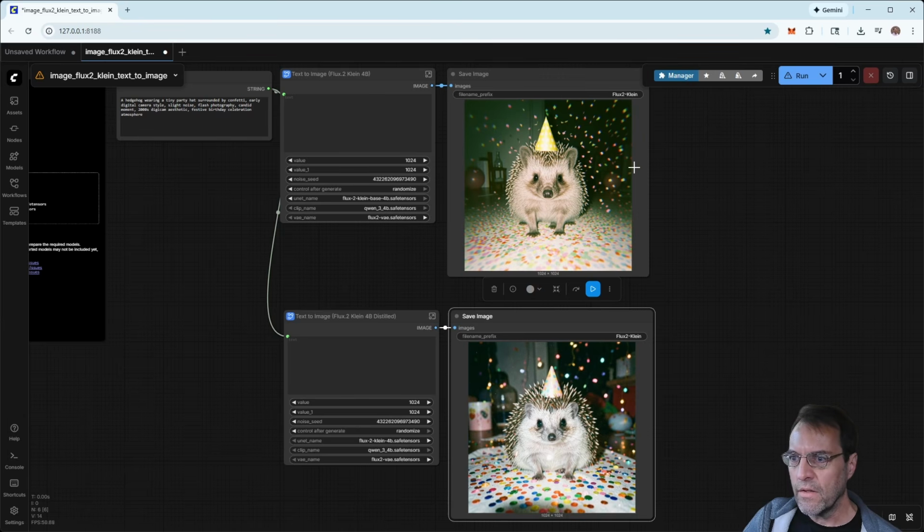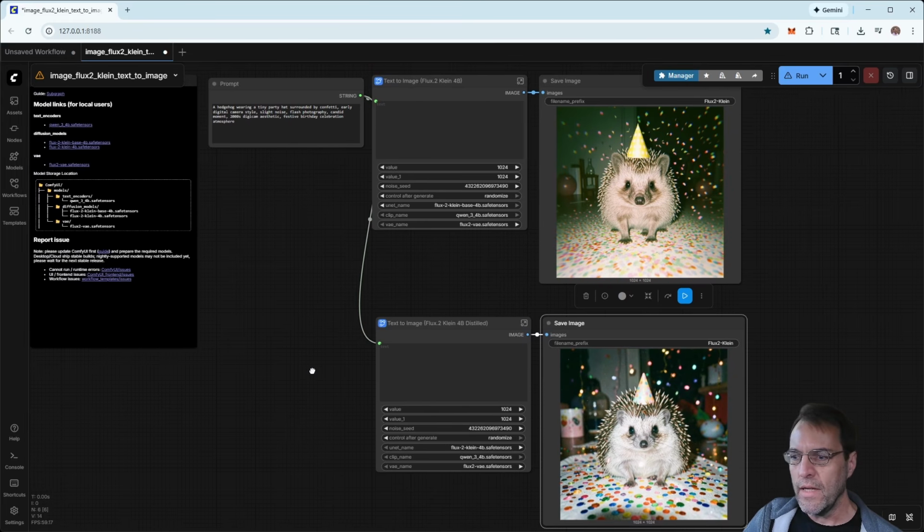You can see the base model is a little more, it's not quite as bright. This distilled one has a lot more detail back here. This one has some detail, but back here you can't really see anything. It's all kind of dark back here. The distilled one actually has objects back here. Kind of got some Christmas lights, and this one looks pretty good. But that's basically it.